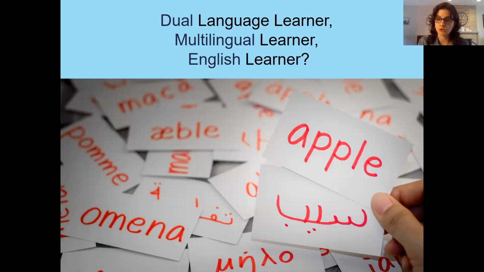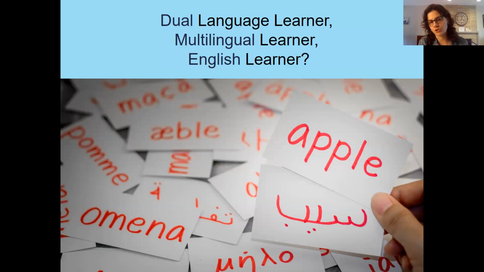Multilingual learner, multilingual child, multilingual student, is a term that was popularized really by the WIDA Consortium. And the WIDA Consortium is a group of states. I think it's 30 to 40 different states and territories that are all using the same standards and same assessments, K-12. And then there's a smaller subset of those that use it for preschool, for early years.